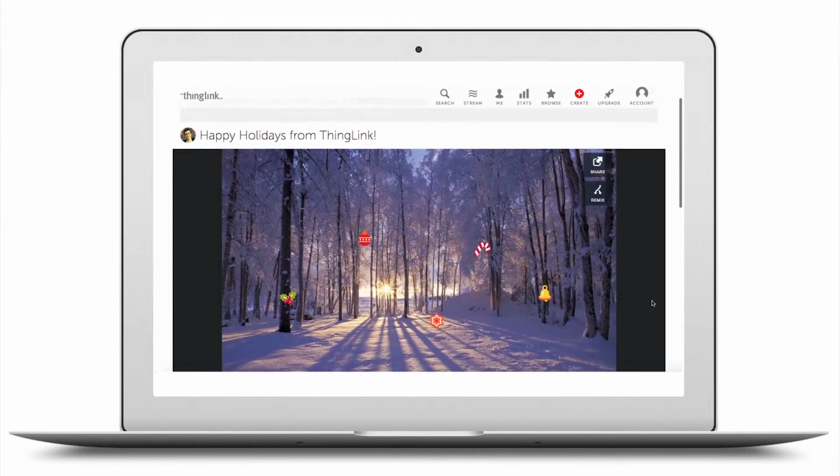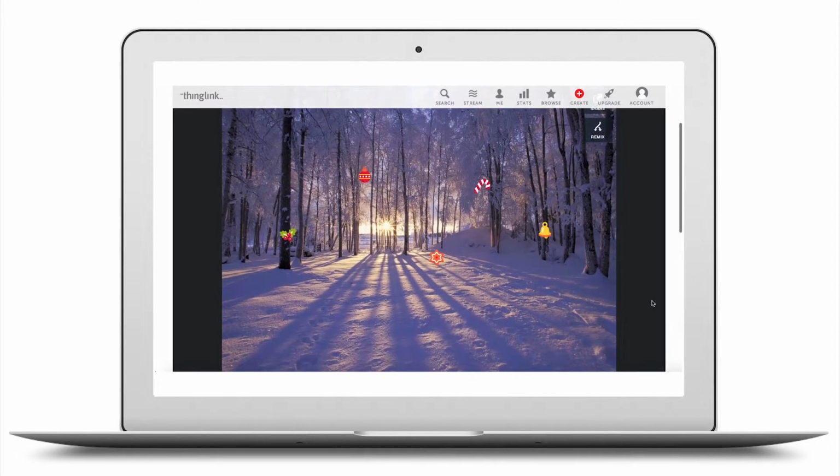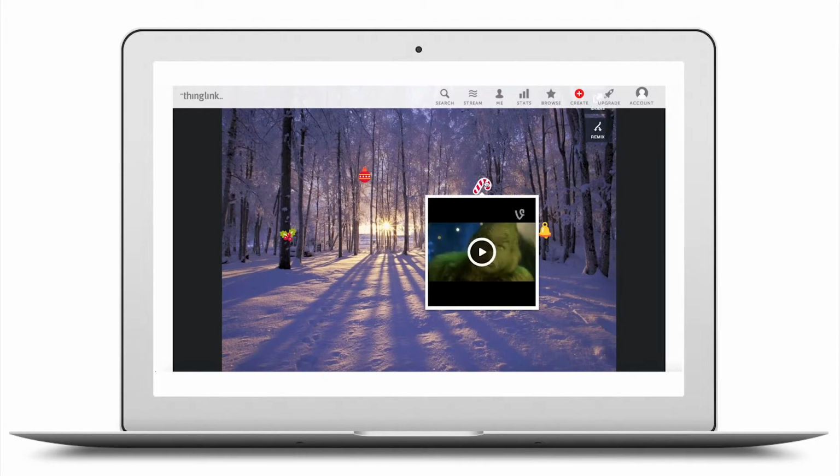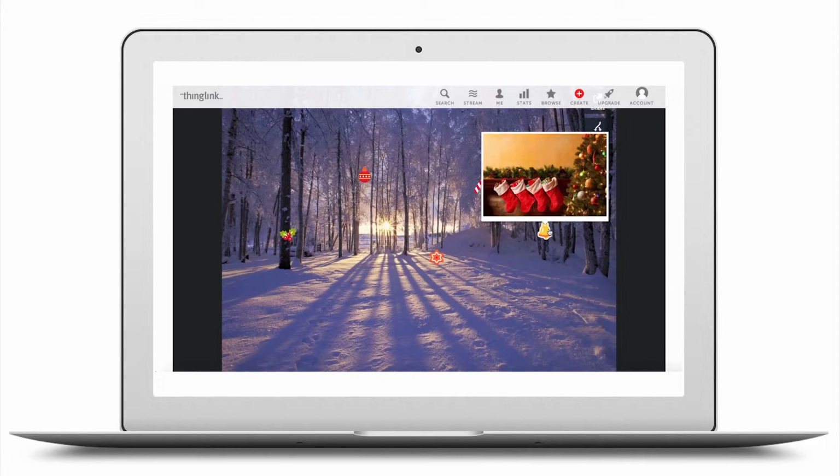So as you can see here, this is called Happy Holidays from ThingLink. And they've created these little icons within the image. Now, you don't have to have an icon. You can have just a spot. But they had these as a free little thing, and there's free and fee within ThingLink. So when you go to one of these, it tells you this is music from Spotify that you can actually play. And over here, this is a playlist, a 1-hour mix that you can put on. Here's techie gifts for the geek. And then here's a little thing from, guess what? The Grinch Who Stole Christmas. And then over here, this is just kind of a little imagery thing that they have.